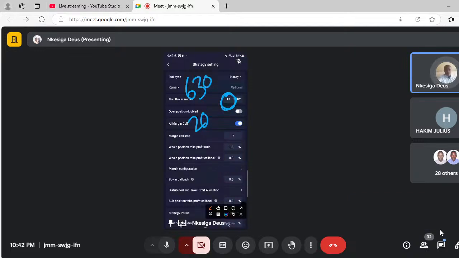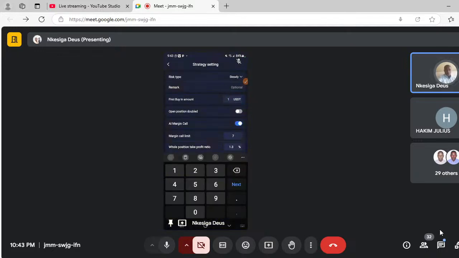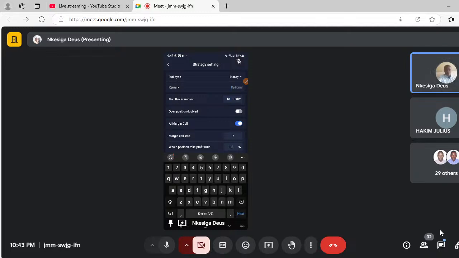So therefore, just don't be greedy. If you have put 10 here, it is okay. If you put 5, it is okay because you are doubling. Anything happens in the market, drops, you are 100% safe because you are doubling whenever you are buying. So we can have this strategy. Let us have it set. $10 as me. But for you, you can put 20, you can put 15 if you have it.